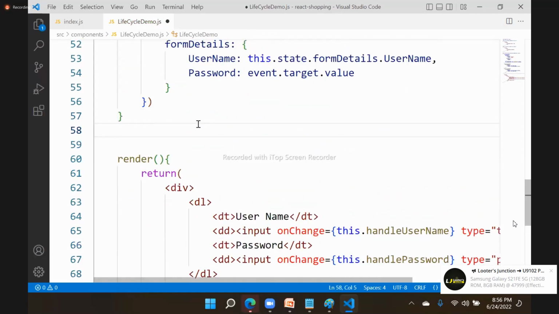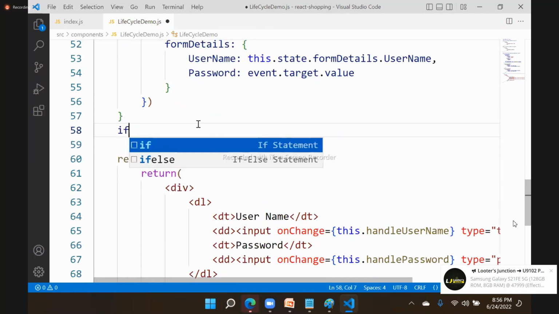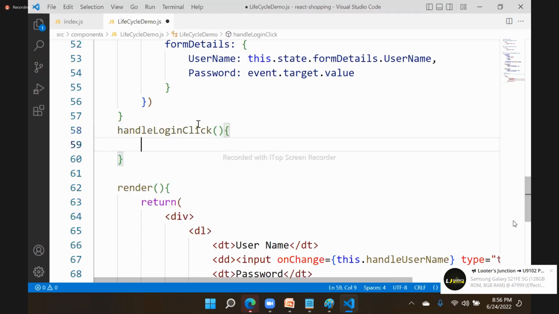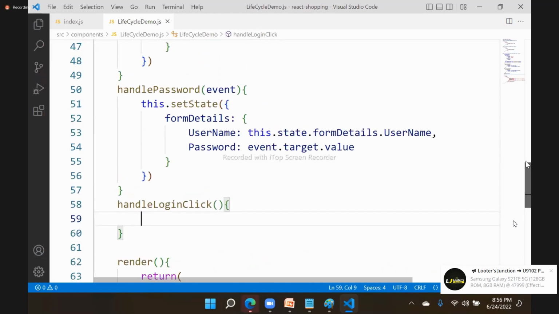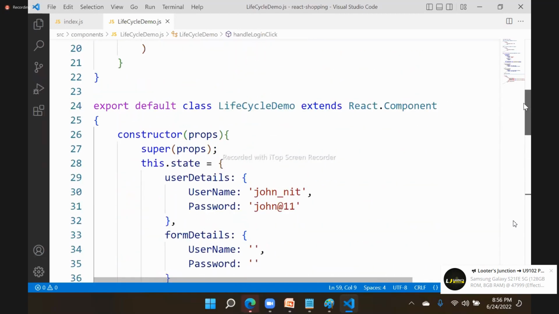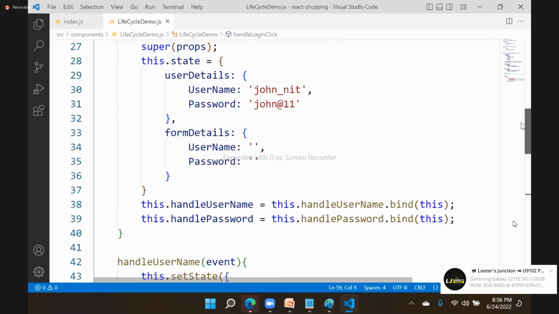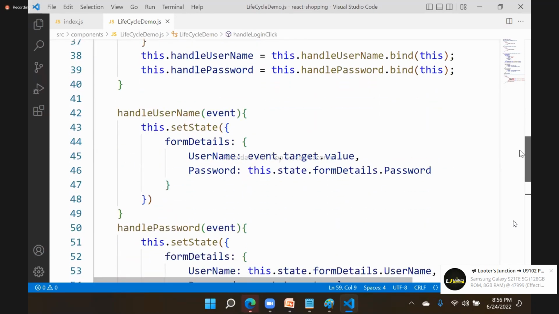So on handle login click, what we need to do is verify whether the form details are matching with the user details or not.